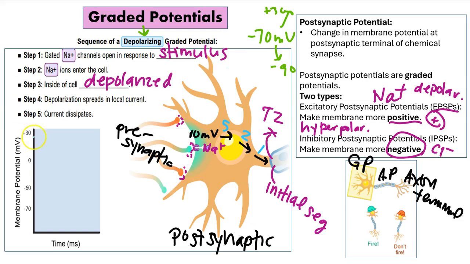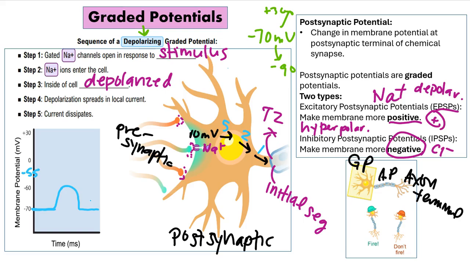So let's go ahead and see an example. Let's say, of course, we're all starting at negative 70, which is the resting membrane potential. A stimulus comes in and we've got sodium coming in. That means the membrane is going to be more positive. We're about to get depolarization, and our goal is to hit that negative 55. When you first have the surge of sodium come in, you might get to like negative 60. But over time, that particular stimulus will dissipate and you'll go back to resting potential.